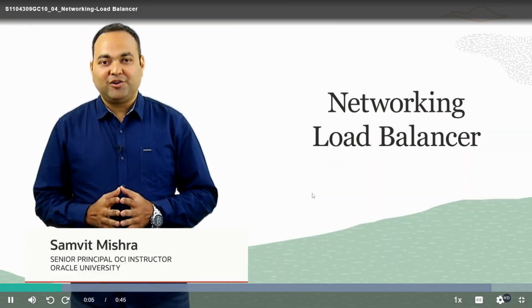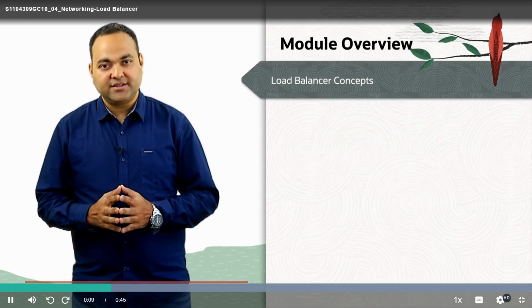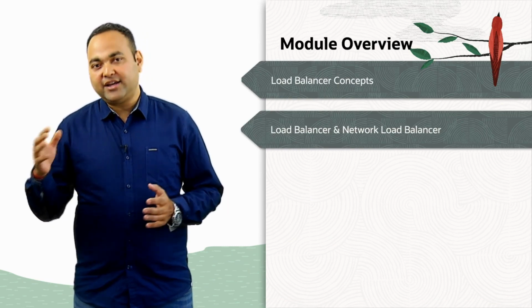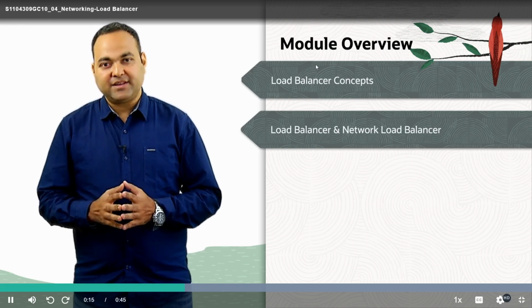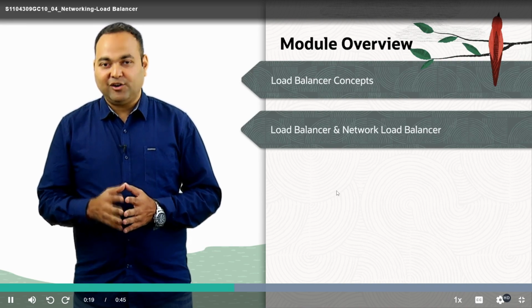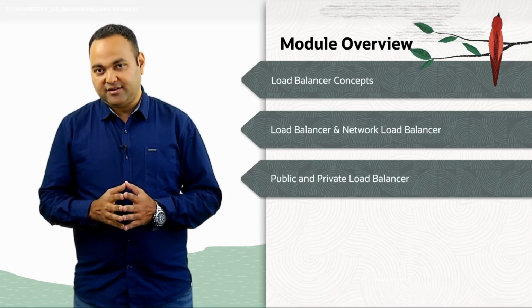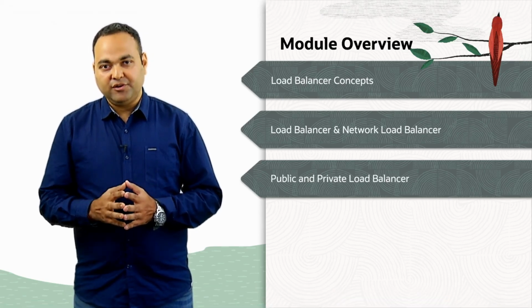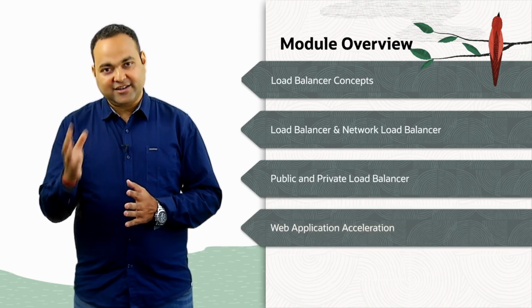Welcome to this module on load balancers. In OCI, there are two types of load balancers, load balancer and network load balancer. In this module, we'll talk about both these types and the use cases associated with each one of them. We'll also have a discussion around public load balancer and private load balancer. Towards the end of this module, we'll talk about a service which is known as OCI Web Application Acceleration.